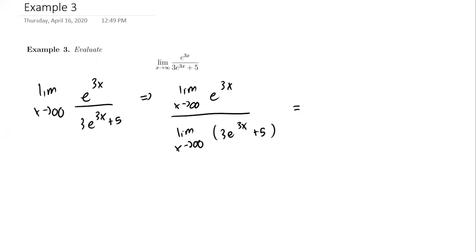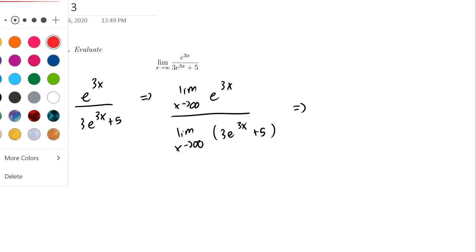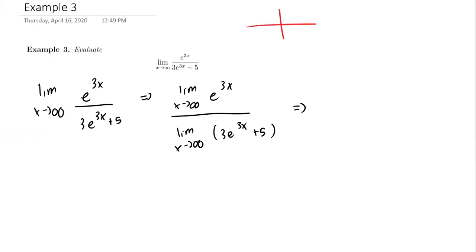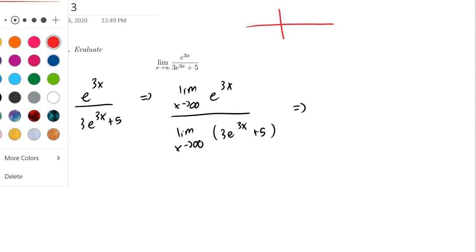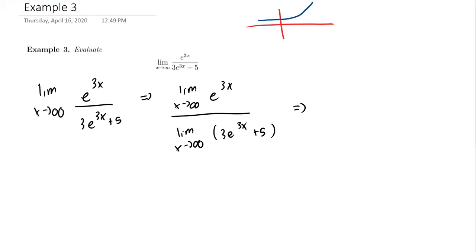What do we get? Well, remember what the exponential looks like. Remember the exponential graph. Let me graph it here real quick. The exponential graph looks something like this. So it's going to infinity. Now, the fact that we're multiplying by 3 on the x just means that we're either stretching or compressing horizontally. But it doesn't change anything about the long run behavior. As you make x values larger, your function gets larger.